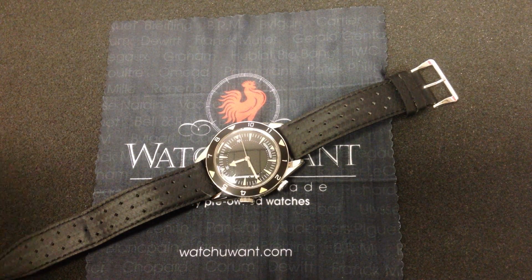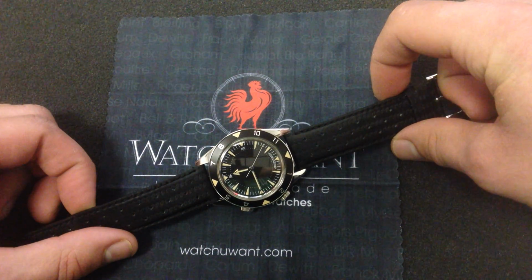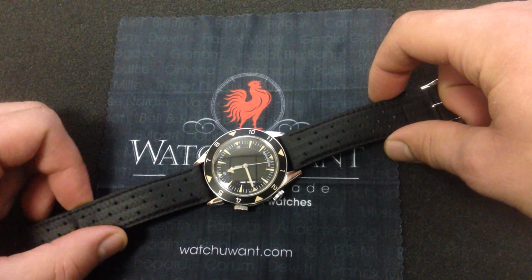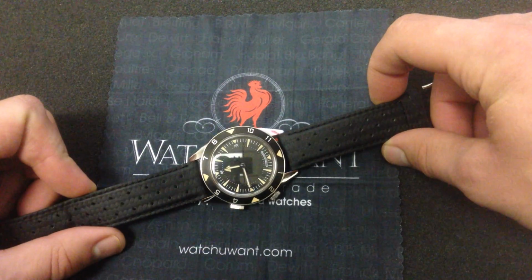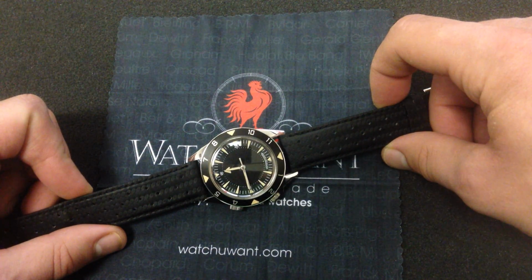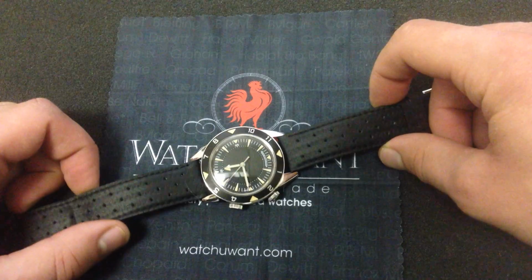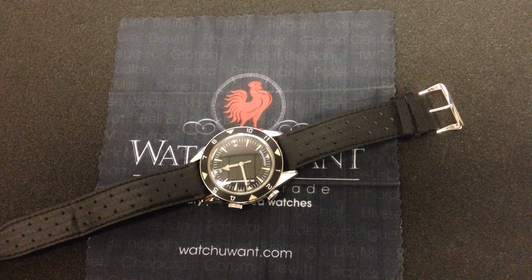Now let me just say up front that this is what's known as the European dial. During the 50s, actually from the 30s through the mid-80s, all Jaeger-LeCoultres, the JLCs in Europe, were imported into the US as LeCoultre. So the thing to remember is that there are two dial versions of this watch, and the European version right here is one of 959 manufactured. Only 1,318 tribute to Deep Seas were produced after the 2011 introduction of the watch at the Salon International in Geneva. And because of that division of production, again, there's 359 of one, 959 of the other, so the watch is actually a lot less common in either variant than the raw, roughly 1,300 unit production run suggests.